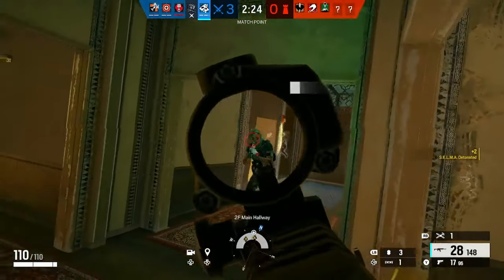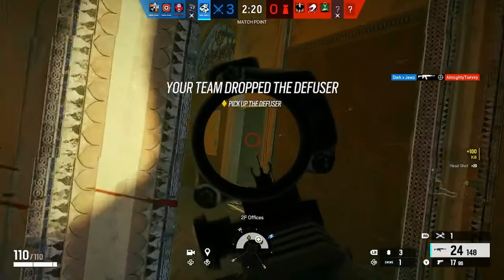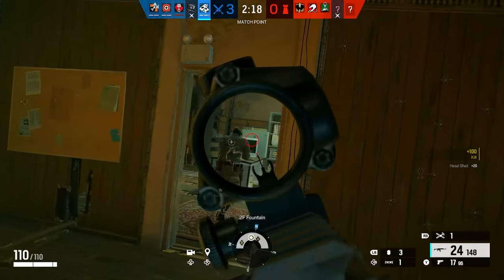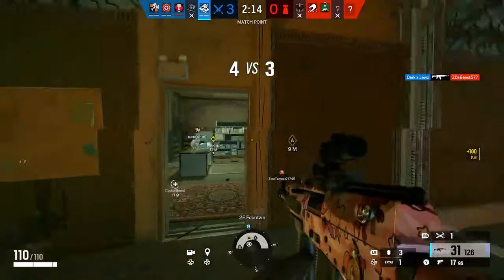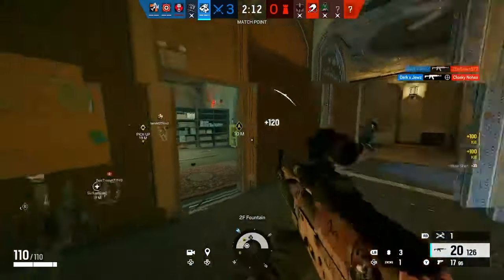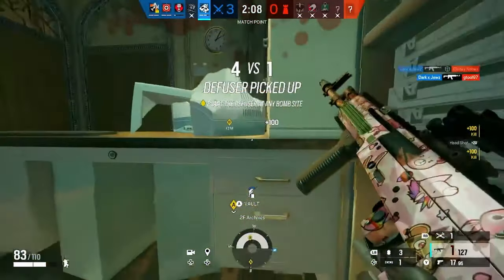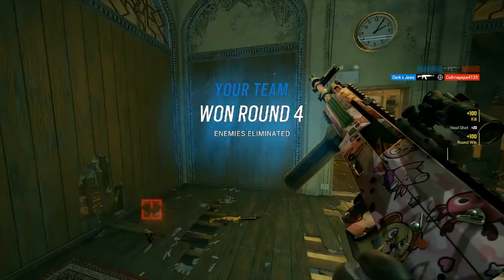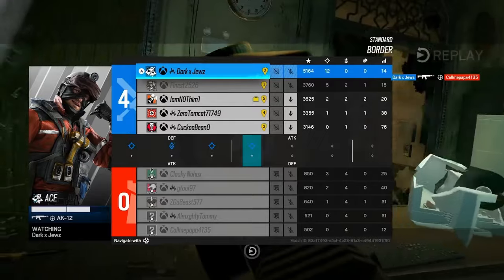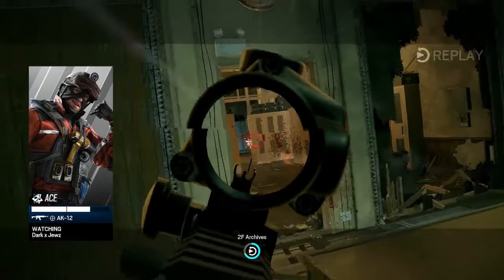Then you want to get these kills. That's one. That's two. That's three. Four. And that's five. You want to get 5 kills just like that. That's a perfect attacking round for you. That's an ace. That's basically what you want to do to get the win.